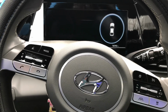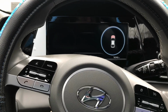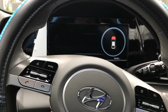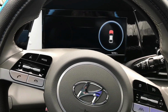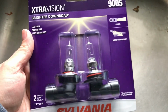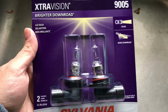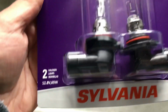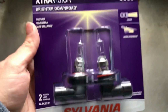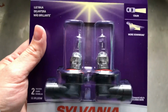Now what I have already done is turn the wheel all the way to the right when the vehicle was on, so my tire is turned to the right and I have more access to get this done. So I picked up these Sylvania Extra Vision Brighter Down Road 9005 headlights. I'm going to see if these halogen bulbs will be sufficient as a replacement for my bulbs.